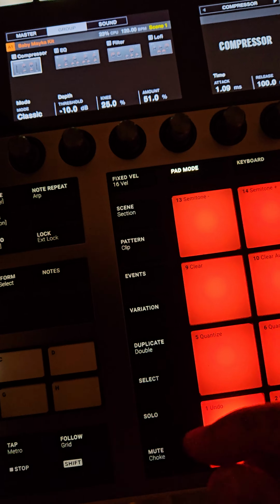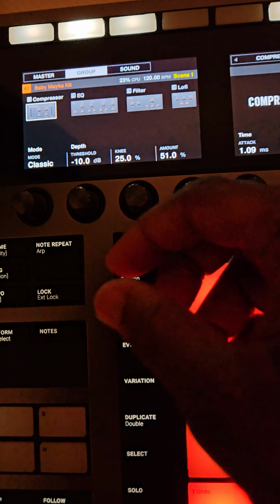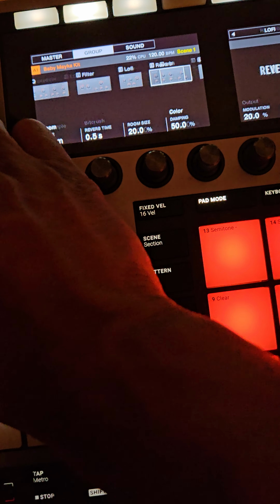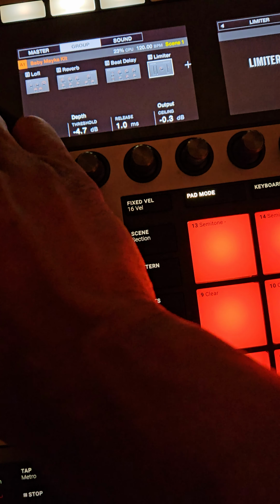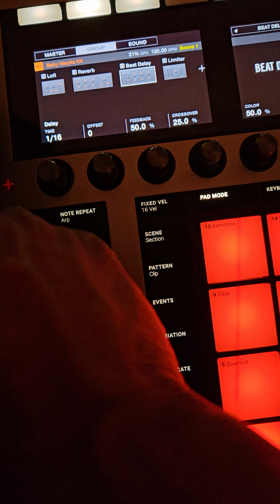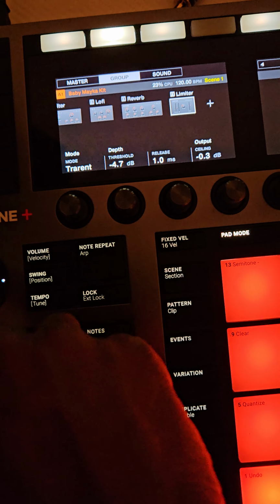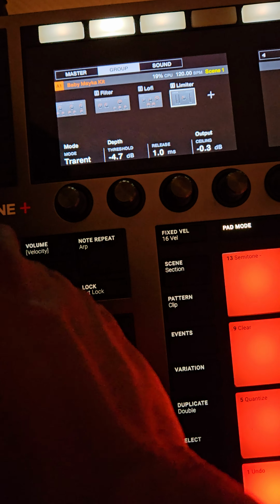Now let's go back to the group. So here's the group. Let's just leave what they have on their air maximizer on the MPC over there. They don't have a maximizer on here, so we're just going to leave the limiter, okay? Let's erase everything but the limiter.